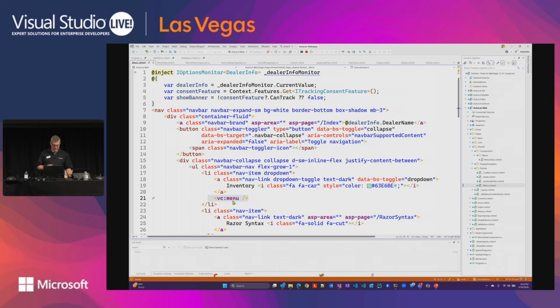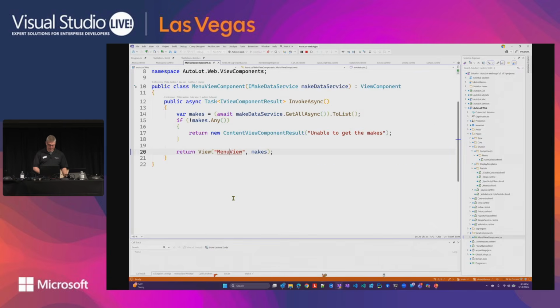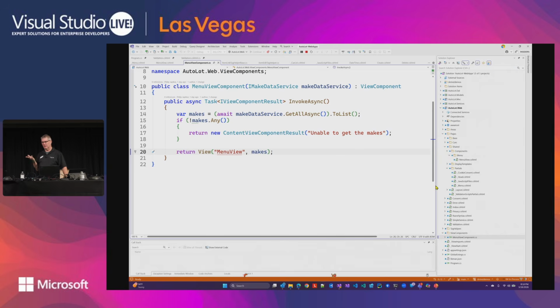So the naming convention for these, well, first of all, I can just do F12 because I have ReSharper, and I think Visual Studio does the same thing. But the naming convention for a view component, the C# file, is whatever you want, component or view component. And then like a controller or a page model, it drops off the word view component, right? And then you take the name of your view component and you lower kebab case it.